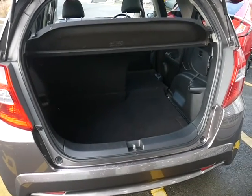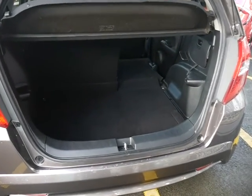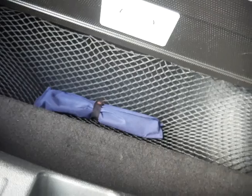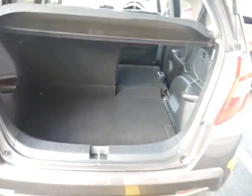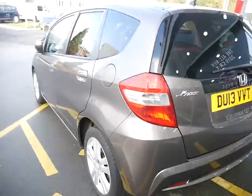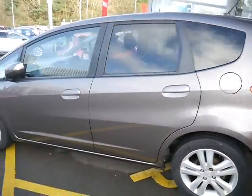You'll see what a huge space the Jazz gives you in the back. If I put the camera down there you can see just how flat those rear seats go. There is extra storage under there as well, and that net is brilliant if you're storing anything from eggs to bottles of wine — anything delicate. We've also got privacy glass in the back.